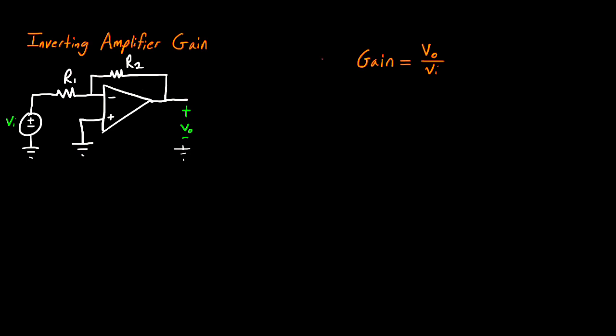The gain for the op amp is defined as the output voltage divided by the input voltage, although you could also describe current gain as the output current divided by the input current. This expression has many names: sometimes it's called sensitivity, other times transfer function when you're in the S domain. But generally in this case, gain refers to the output voltage divided by the input voltage.